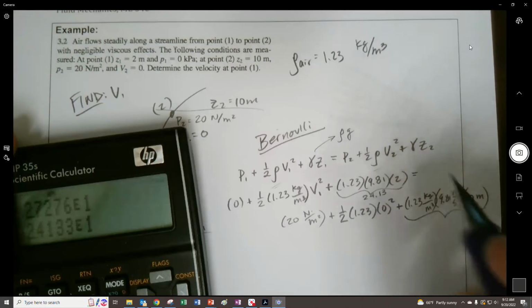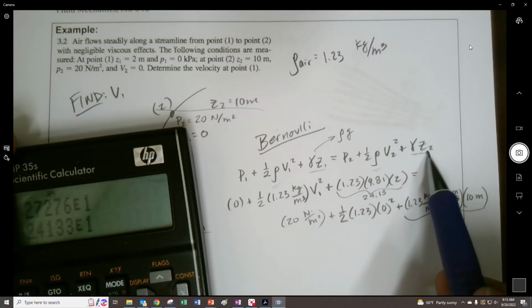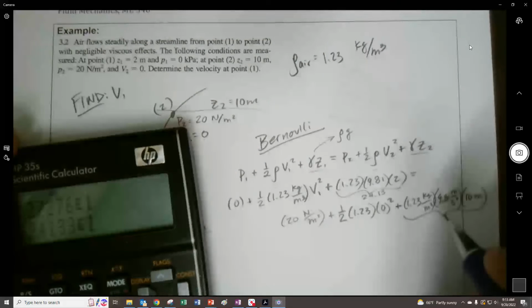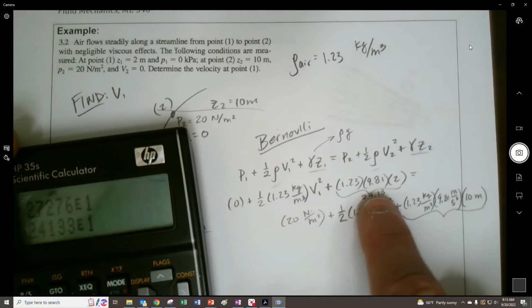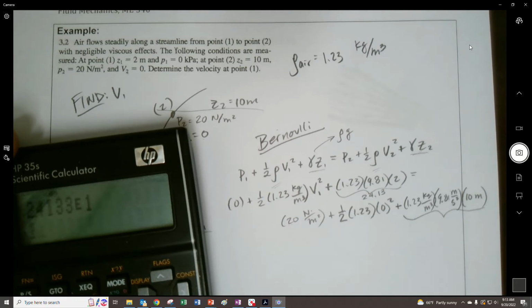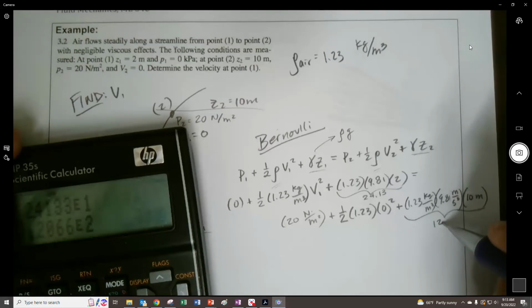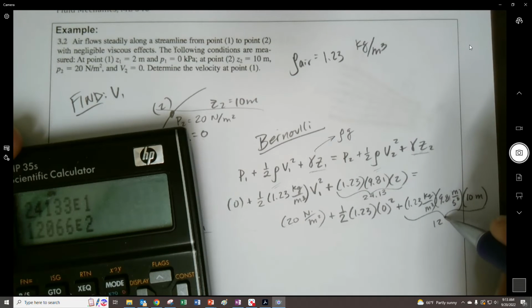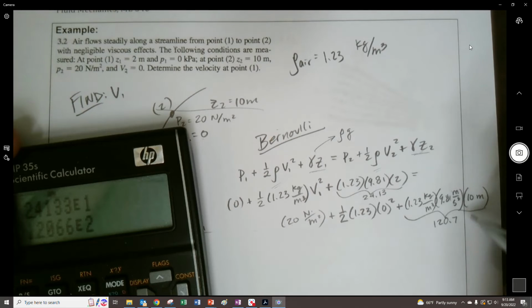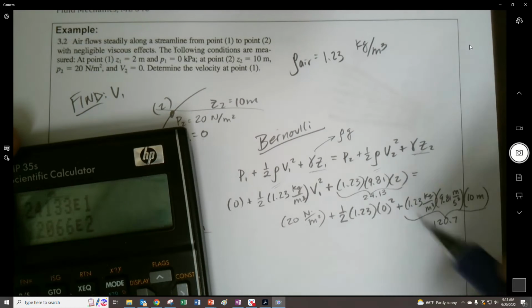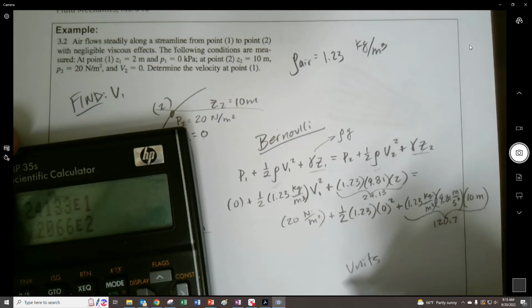Most often, though, we won't be using the change in elevation when it comes to a gas, but here's an example where we did. If we want to be really lazy, we could divide this by 2 and multiply by 10, but let's just not be lazy and go ahead and put it into the calculator. And then we end up with 120. Is that right? That seems like a lot. I'm looking at the other things right here. Yeah, no, I think we're okay. Yeah, it's 120.7, right?